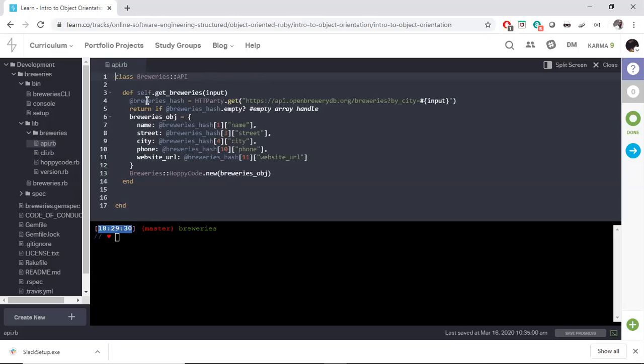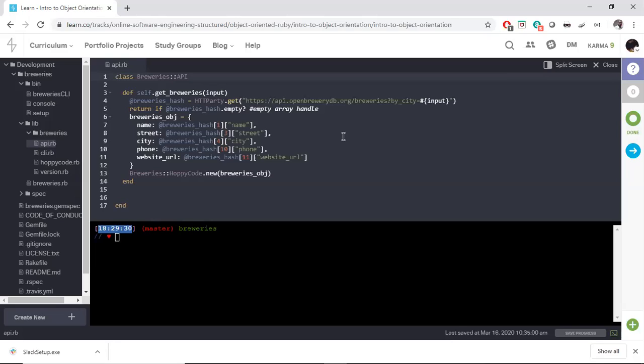This is a breweries hash. The code would be HTTParty.get and the website I want to get the info from.